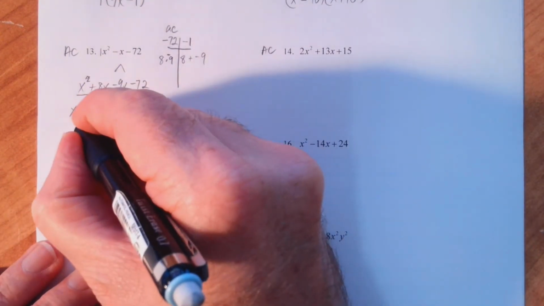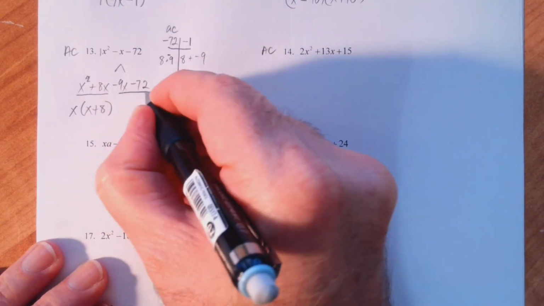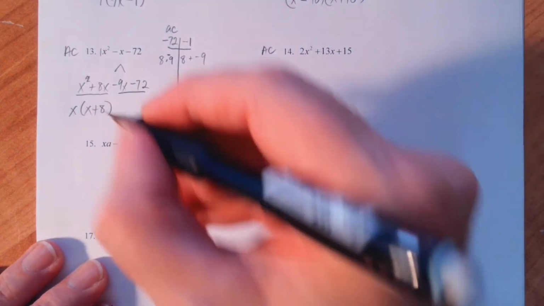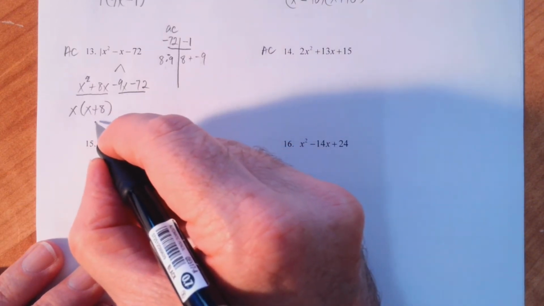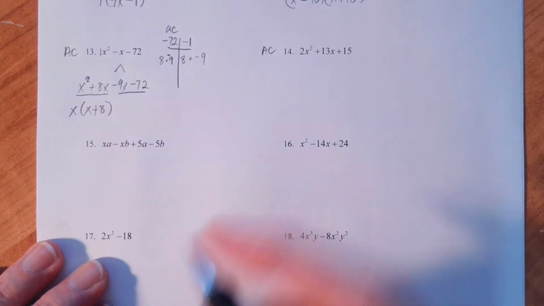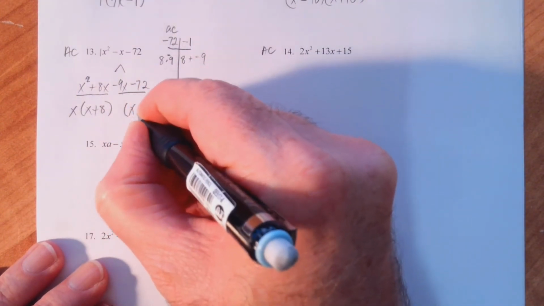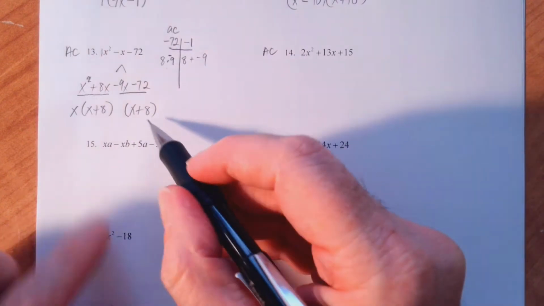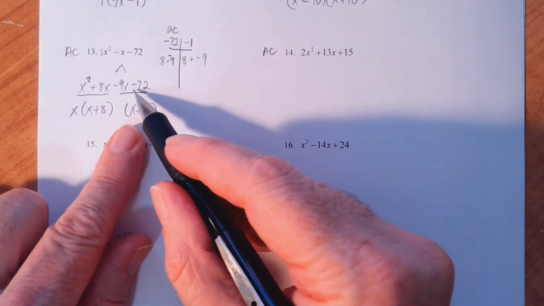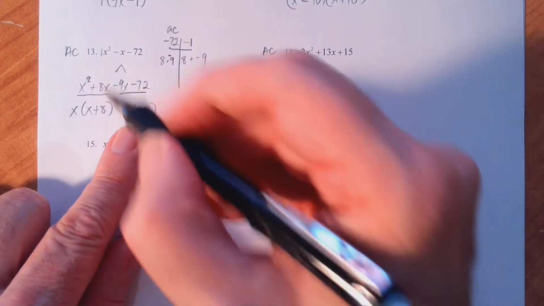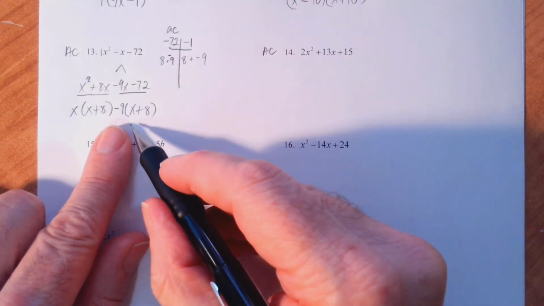We can factor out an x here. We get x times x plus 8. So one thing we learned is when you factor by grouping, you should get the same thing in the parentheses. If not, you've made a mistake, or it doesn't factor. So I'm expecting an x plus 8 here. I just have to figure out what times x plus 8 is going to give me these two terms. Well, to get the minus 9x, I need to multiply by a minus 9. So we'll put a minus 9 in there.